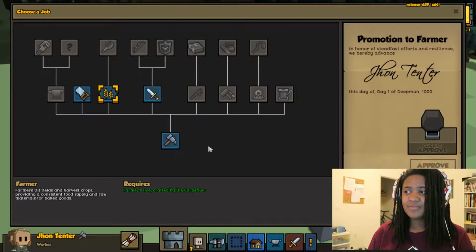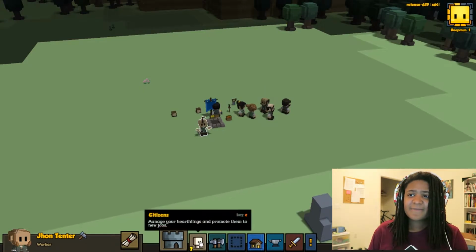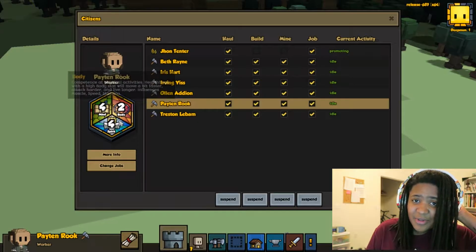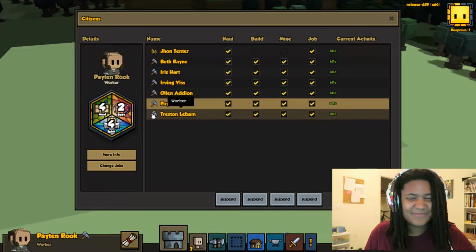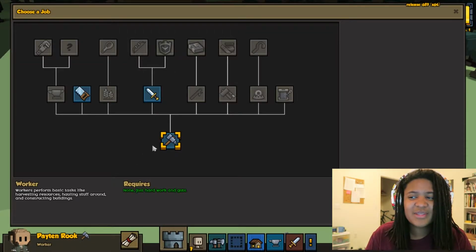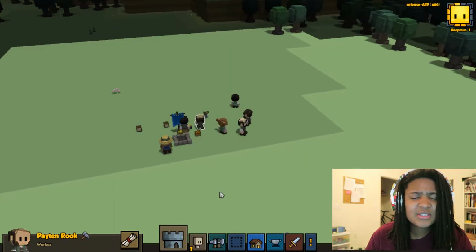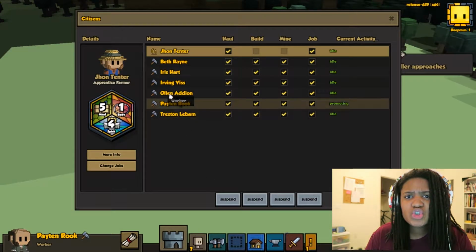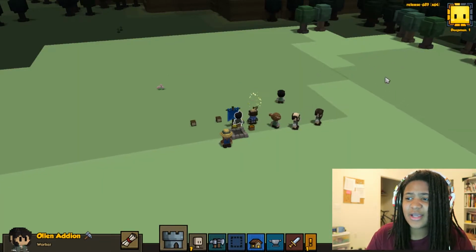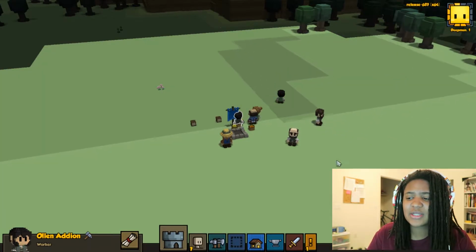Beth? Hyun? Yep. Hyun's going to be our farmer. Peyton Rook. He's got a pretty solid body. Stop it. We're going to change his job. I think we're going to make him a fighter. Yep. He's going to protect the town. Once you become a sentry, you walk so slow, it makes no sense. But he's a sentry now. You see how fast everyone else is walking? When he gets moving, he's going to be busting it.